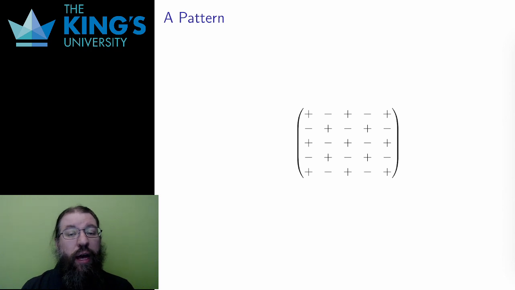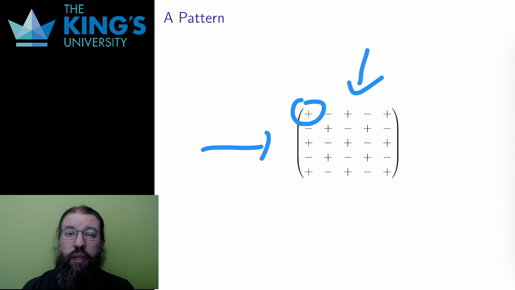To that end, I'm going to need this pattern. This is a checkerboard of plus and minuses for any square matrix. There's always a plus in the top left, and then the checkerboard pattern continues as far as it needs to. I'll use this pattern in the next slide.